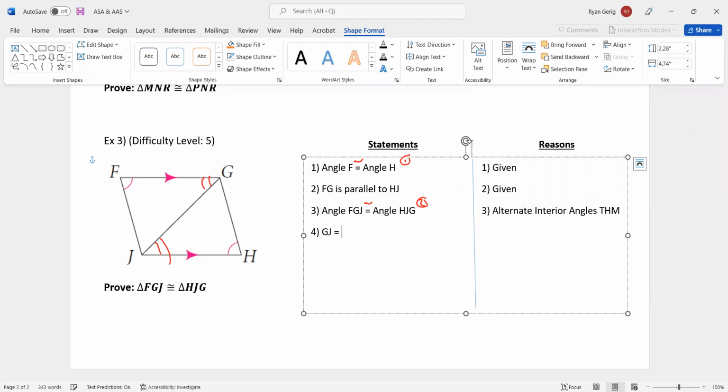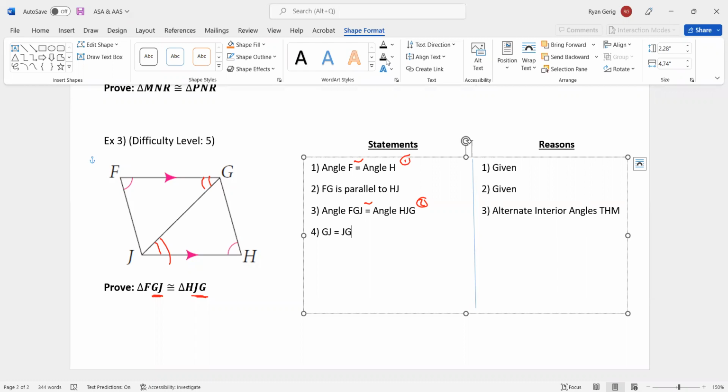GJ is congruent to, now be careful here. I sometimes am a stickler on this. I haven't decided yet whether I'm going to be. You could just say GJ is congruent to GJ, but technically you don't want to do that. If you look down here at what you're trying to prove, look how GJ matches up with the other side. GJ does not match up with GJ. It matches up with JG. It flips it. Does it always do that? No, it does it here because the triangle's kind of flipped.